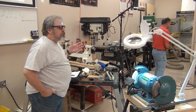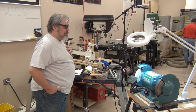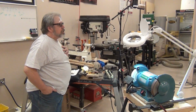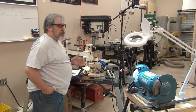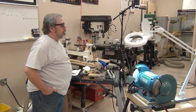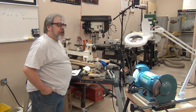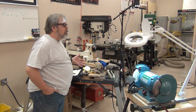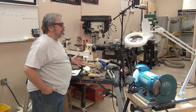I'm going to preface this by saying this is my way of sharpening. There are lots of ways of sharpening. I sharpen to get my tools to do what I'd like them to do. All right, so I use jigs, and I really try and get repeatable results, and I'll go through those things that I use. It's the same techniques when I'm up at Campbell teaching those folks, because they've never sharpened.